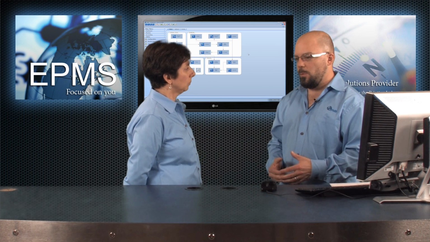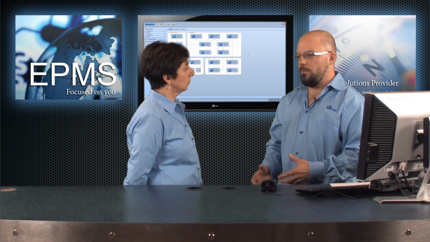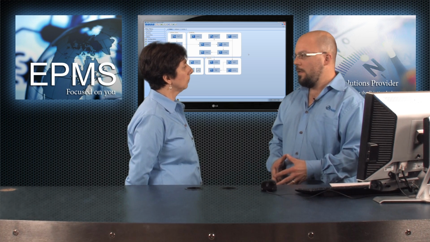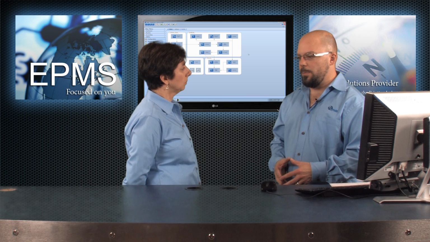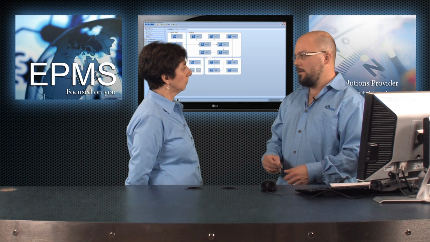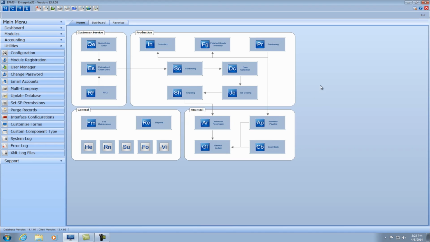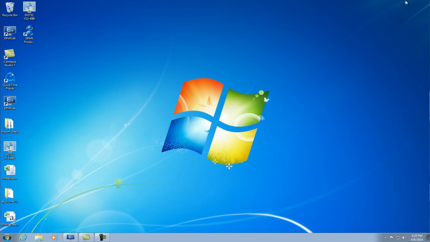One of the last things we can talk about is, while we are converting these modules, it is possible that during that conversion you could run into some problems, some bugs along the way, which may be to be expected. But we do have a little utility that you can run where you can switch back to the original version of the module. We can open that up. Sure, let's take a look at that.